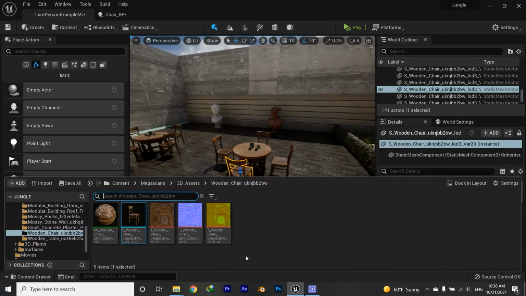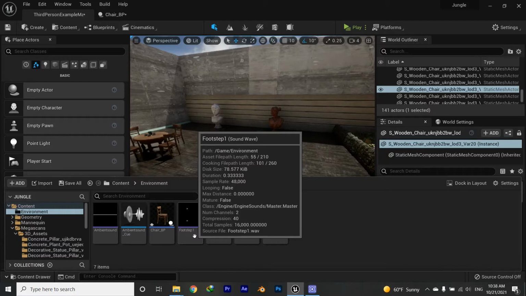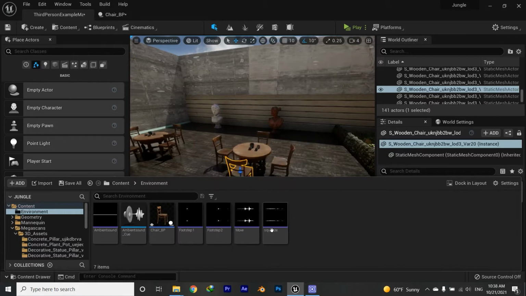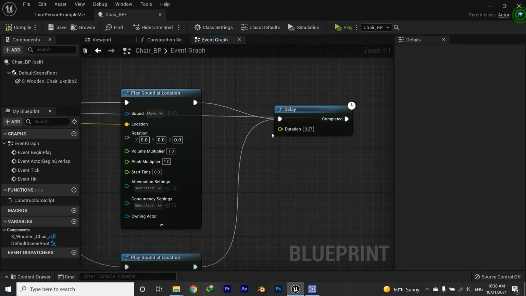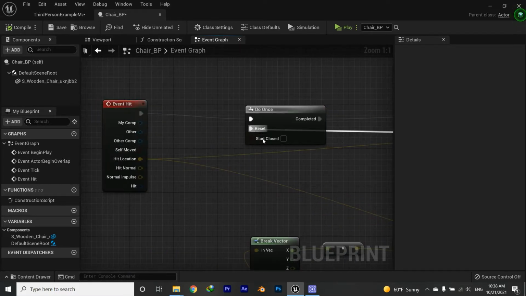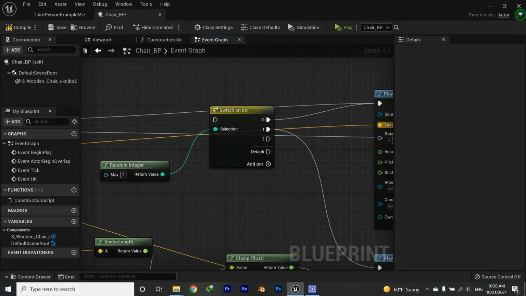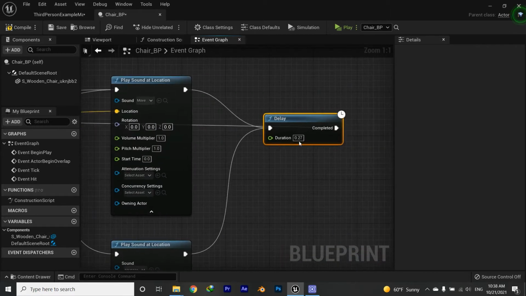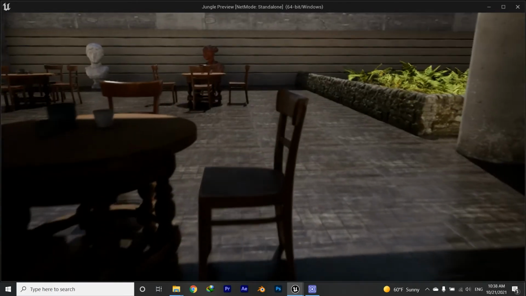Let me show you something else. I've got these sounds over here in my environment, and in the details the duration is 0.27. So this is what my delay duration will be, 0.27. And after it's completed, we have to reset the do once. If you don't reset it, it will just play once, and that wouldn't work for you. So you have to reset it after every 0.27 seconds. This is what we should get, but still not good at all.